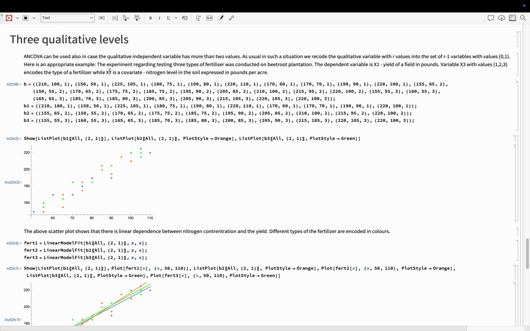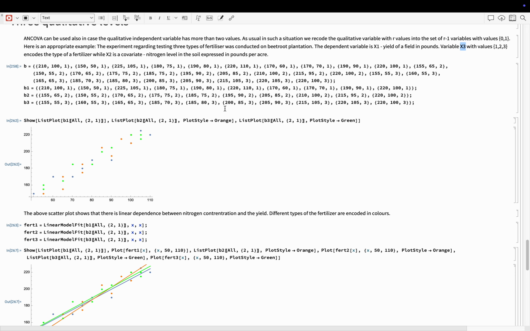This information is important for plant growing. However, of course it can be controlled by using proper fertilizer, but in this experiment it is not controlled, it is measured. And we have 3 types of fertilizers encoded in numbers 1, 2, and 3, and these are values of experimental variable 3.